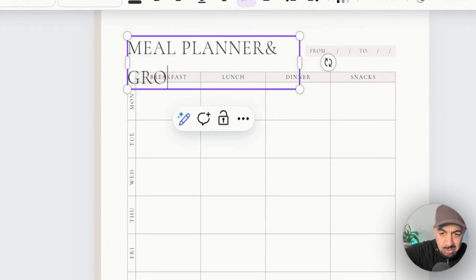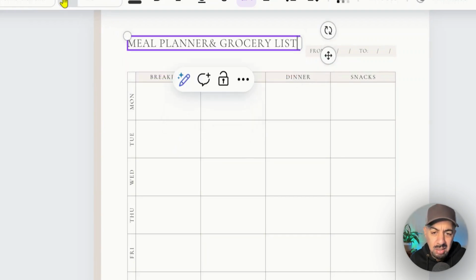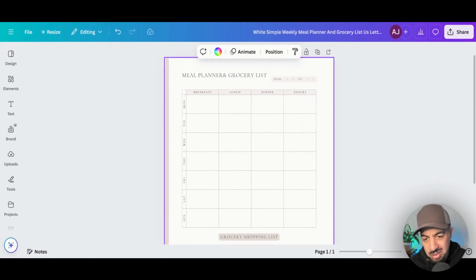I could just put grocery list if I want to, and just reduce that to adding grocery list. Yeah, I can adjust it to exactly how I want. But it really is that simple.